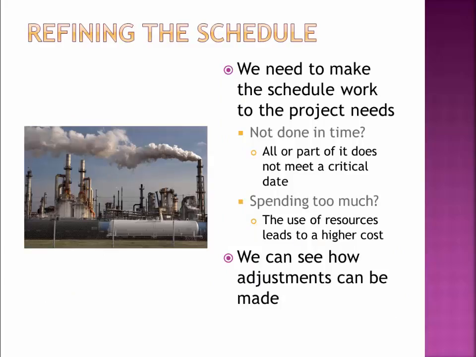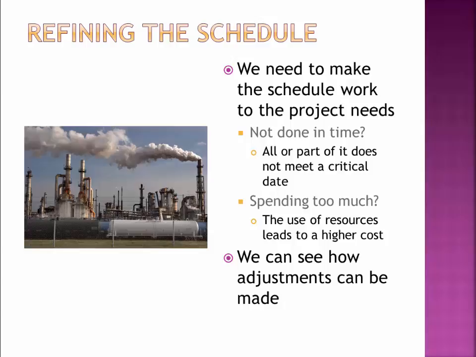The schedule needs to be realistic to the project needs. It's accommodated for the stuff in theory, the process and the tasks and stuff, but we need to understand if we're not going to be done on time, what can we get done in that time? Is it acceptable to deliver part of the project? Let's say I can't build a whole car, but I can get you an engine ready. I just can't get brakes on it. Is that acceptable? Probably not. But if I can get you engine and brakes, but I can't get your car stereo, is that good enough? Oh, sure. I can always install the car stereo later on. That's something I don't need to get to work. It's just going to make my work better, and so we'll release it later on.